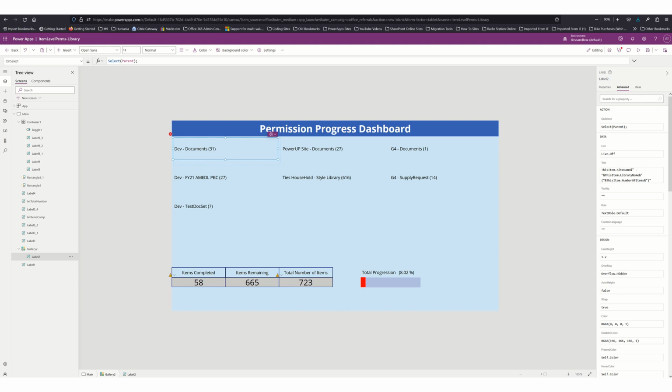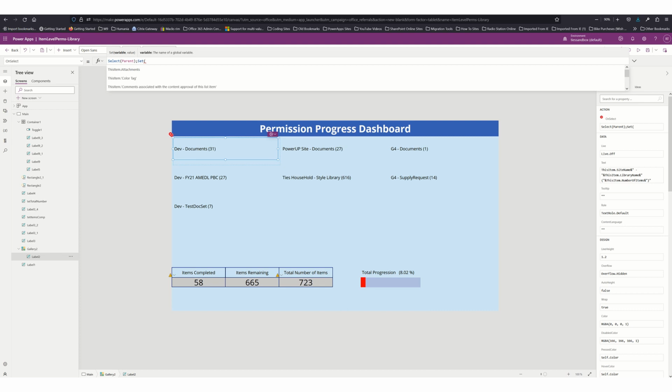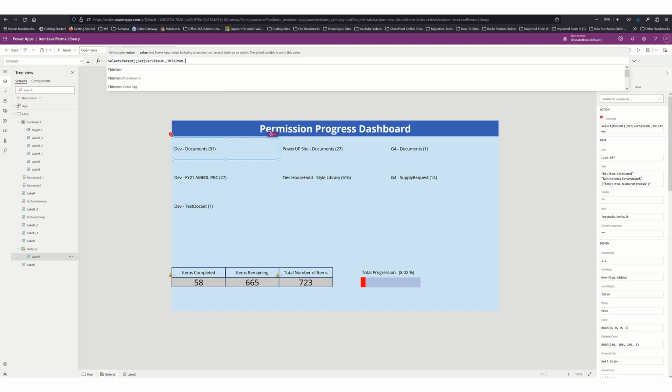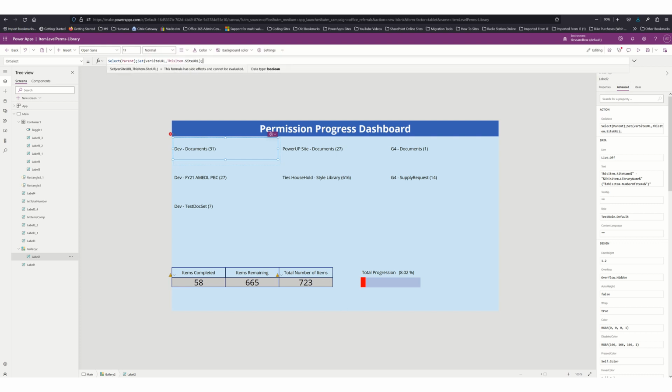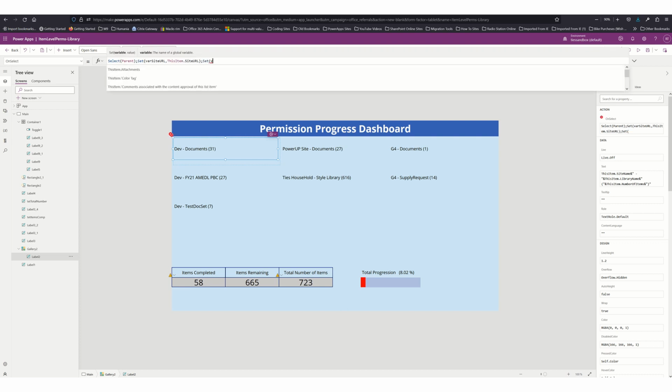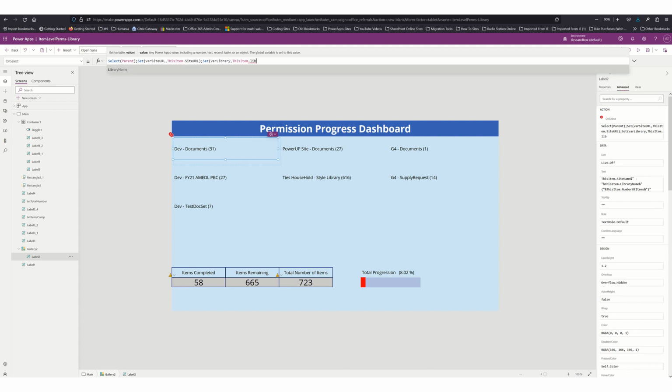And then, since I'm going to need this later, I'm going to go ahead and set my variables for my URL and my library name. So we're going to go set var site URL to this item dot site URL, close it, semicolon, set var library to this item dot library name, close it.